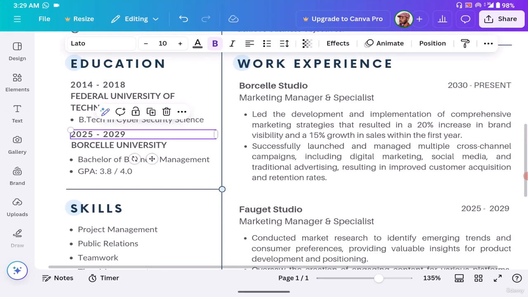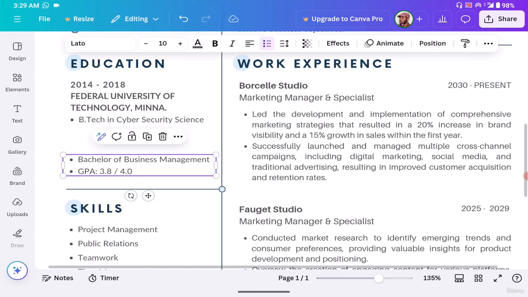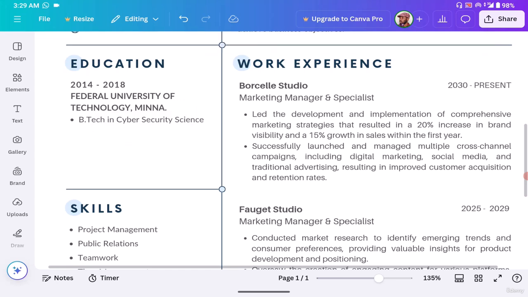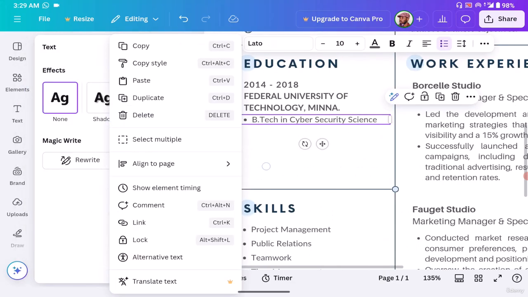I could have all this deleted. As you can see, I could choose to delete it. All I have to do is click on it, then you see your delete button right here. Take the elements and delete them. So here we are. What I want to do now is copy them.